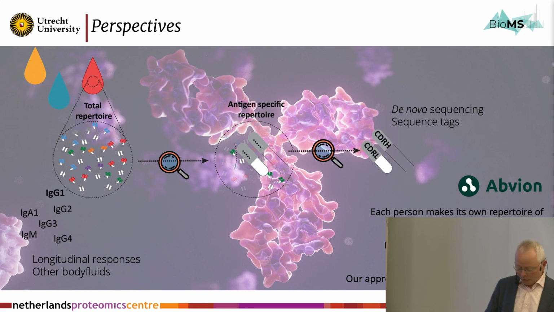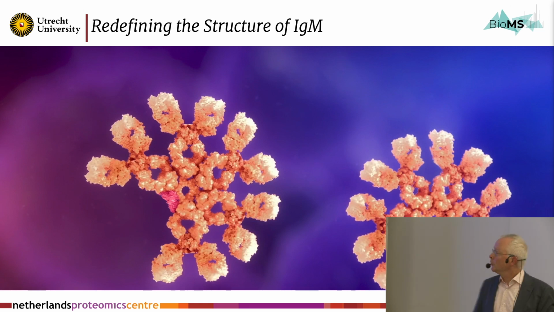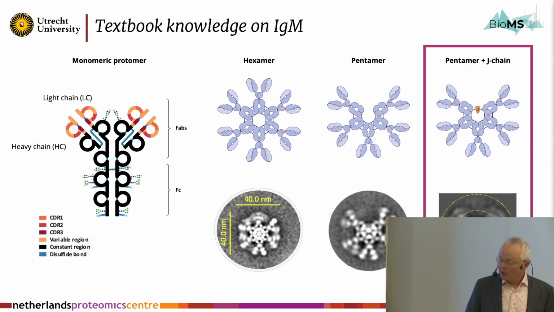So I want to shift gears a little bit and talk in the second part from the structural side. It's also about antibodies, and it's about IgM. This is a model of IgM, as you see over here. It's this pentamer, with this pink thingy over here, and some people say there might also be IgM hexamers that don't have this pink thing, and they are way more symmetric than these pentamers. I think that's a bit of the textbook knowledge. What do these pentamers and hexamers look like? They contain again this IgG-like protomer, as you called it, again with a heavy chain and a light chain.